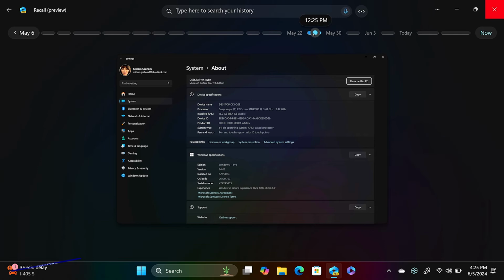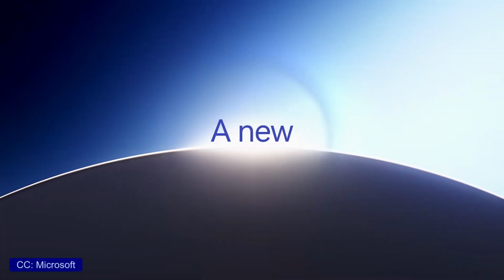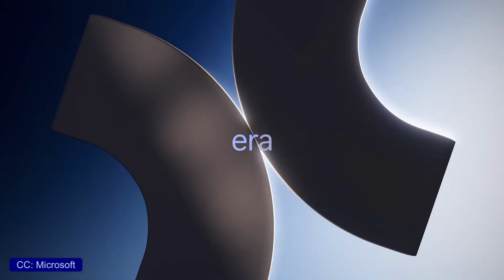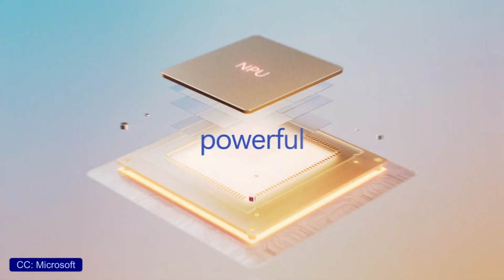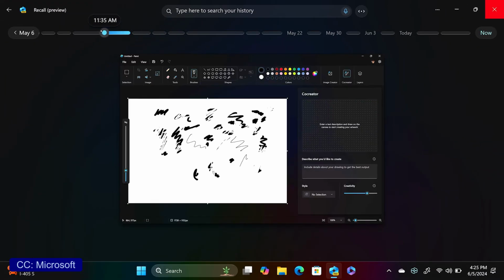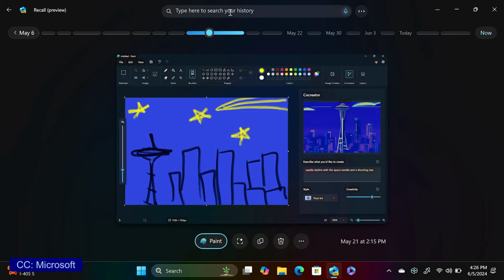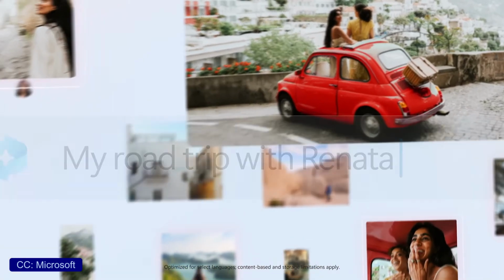What exactly is Windows Recall? At its core, it's a feature designed for Copilot PCs, and these are basically AI-powered Windows devices with built-in neural processing units, optimized for handling on-device machine learning tasks. It takes screenshots of whatever you're doing on your computer every few seconds. These screenshots are stored locally and indexed so that you can use natural language to search your PC history. Like, let's say you can type, "Show me the blue PowerPoint slide I was working on last Thursday," and Recall would find it.